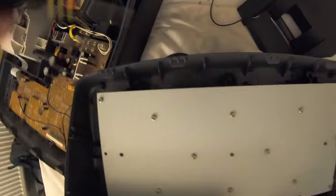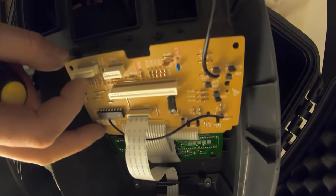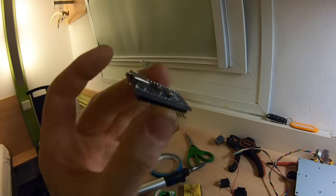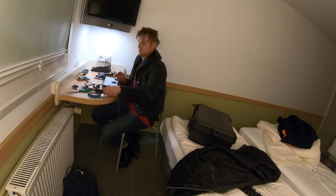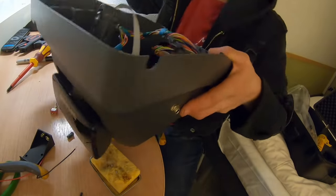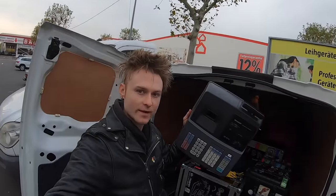Basically making a grid of buttons — seven by eleven — giving each button a coordinate on the grid. So when you push a button, the cash register's brain knows which one you've pressed as it corresponds to a place in the seven by eleven grid. I took the board it was connected to, as that had some components I still needed to use to make this whole thing function. I then soldered a bunch of wires off the connectors that go to the button matrix, so I can solder these onto an Arduino Nano, which is going to act as the new brain for the cash register. Then I popped it all back together and I'm going to finish it off before we get to the show.